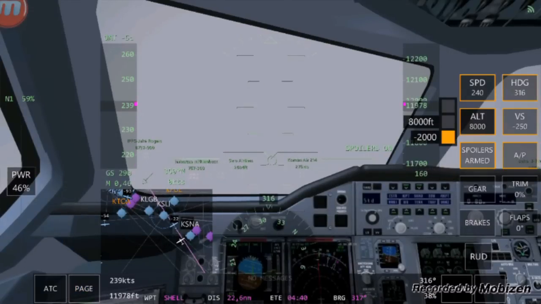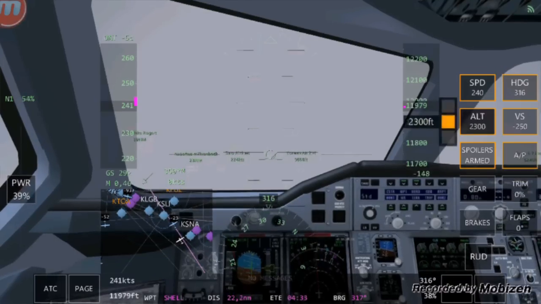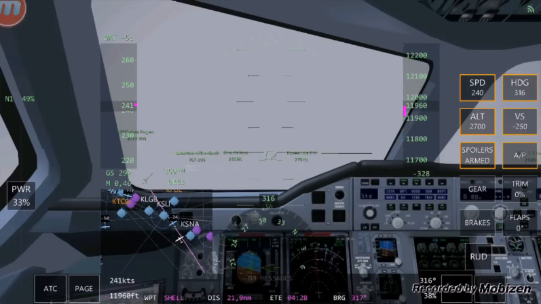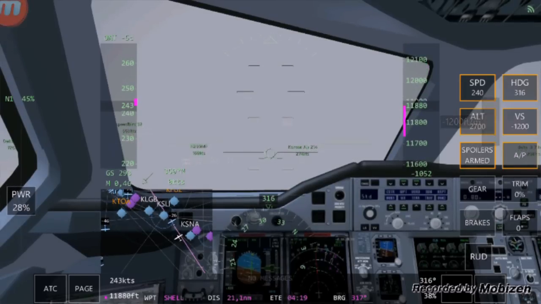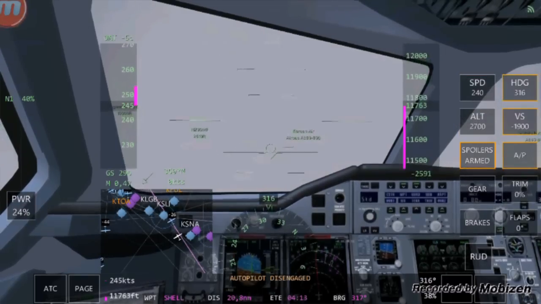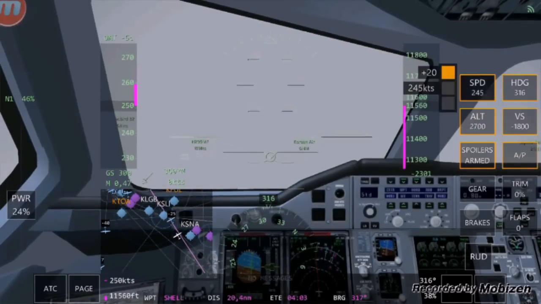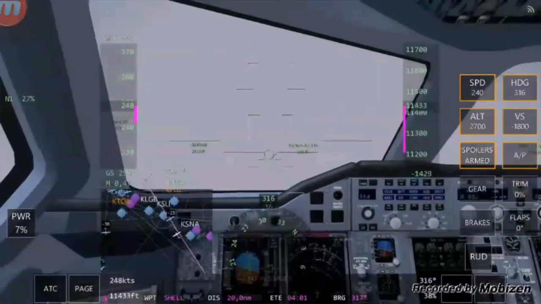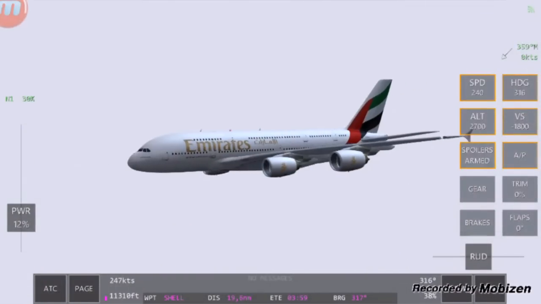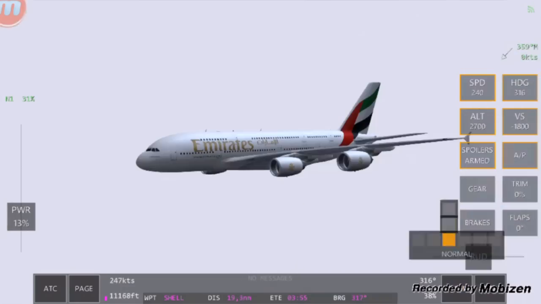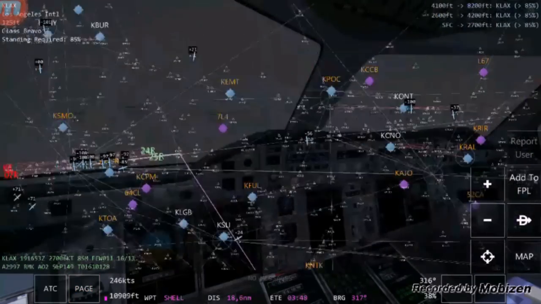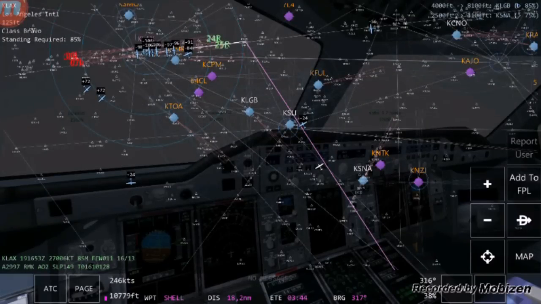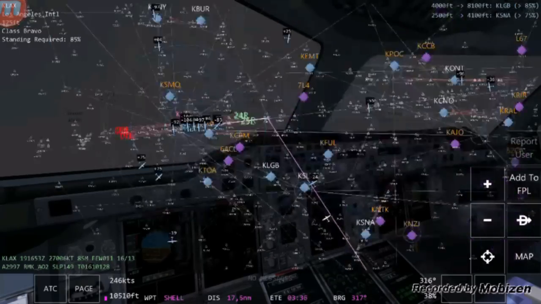Okay, I'll go ahead and start getting down to 2,700 feet. I'll be more specific on this as soon as we land. I'll show you guys what I mean. Oops, my bad. There we go. So, like I said, this is our map. So now I am here, and I'll be approaching soon.